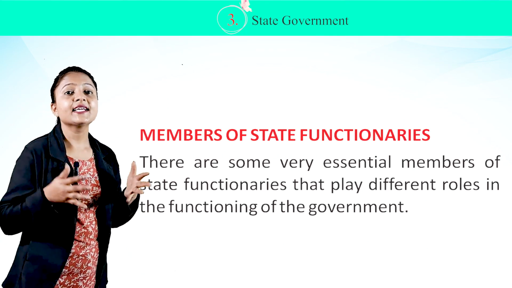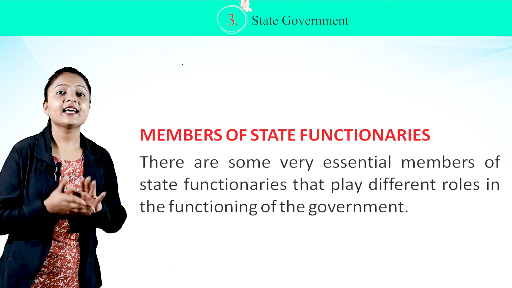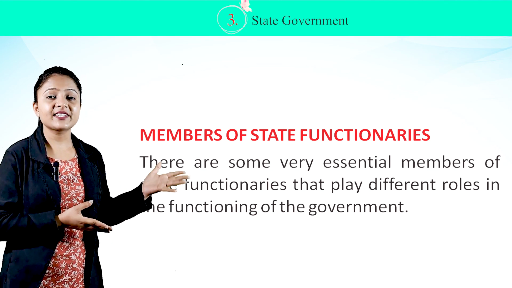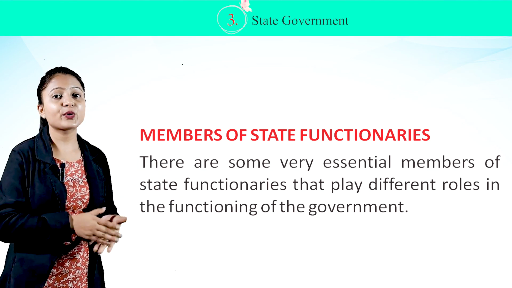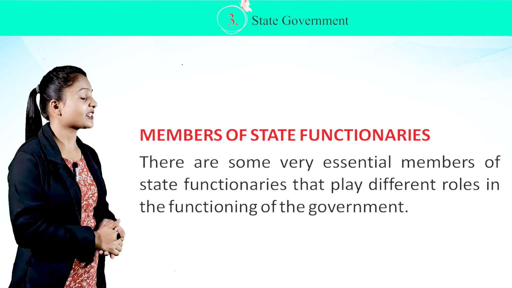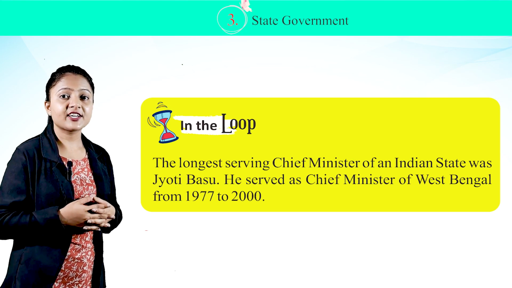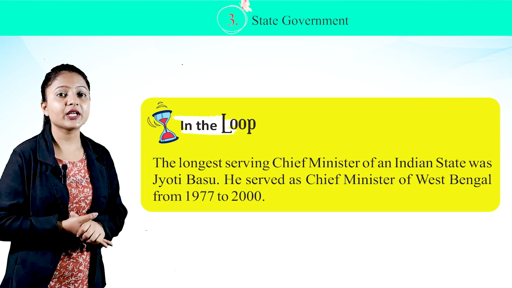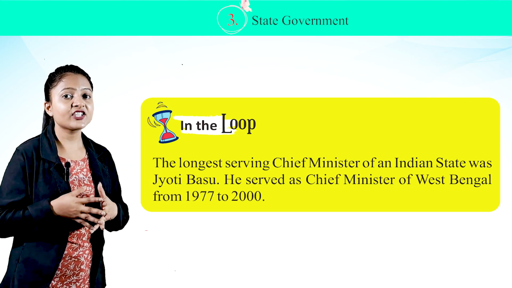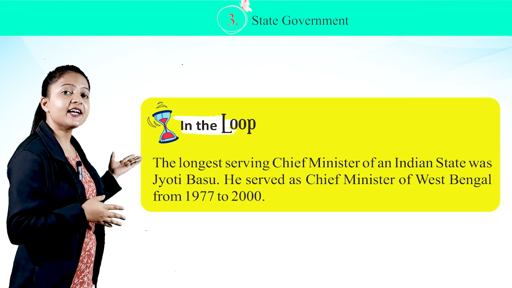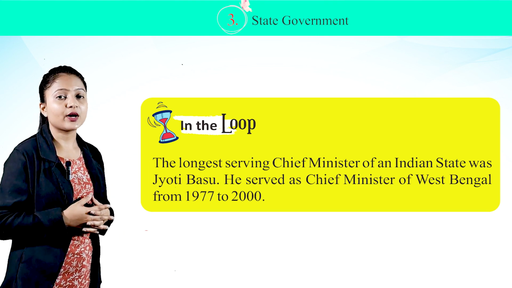Members of the state functionaries. There are some very essential members of state functionaries that play different roles in the functioning of the government. In the loop: the longest serving chief minister of an Indian state was Jyoti Basu. He served as chief minister of West Bengal from 1977 to 2000.